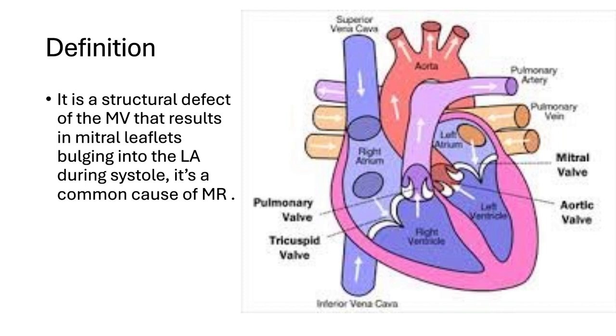The cycle starts with deoxygenated blood coming from the superior vena cava and inferior vena cava into the right atrium, and then it goes into the right ventricle through the tricuspid valve, and it passes through the pulmonic valve into the pulmonary artery to the lungs where it gets oxygenated, and then it comes back into the heart through the pulmonary veins, pouring into the left atrium, and from the left atrium it passes to the left ventricle through the mitral valve.